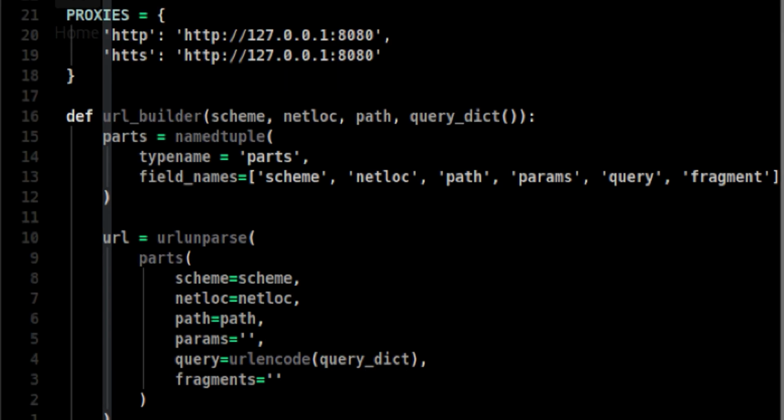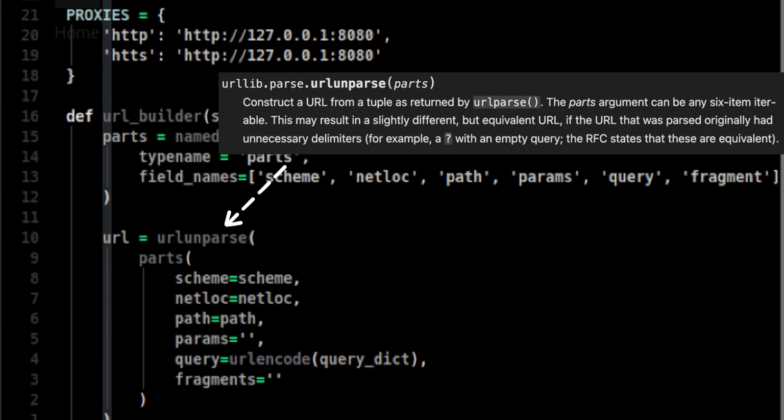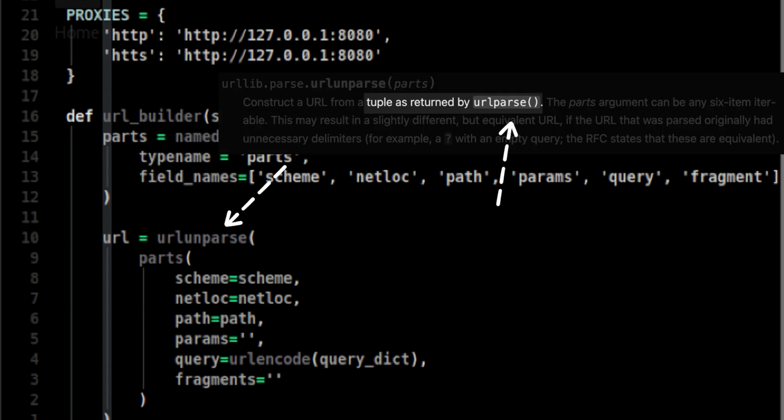The core part of our function is using urlunparse from the urllib module. This is a handy method for building long-form URLs. Based on the definition, it accepts a tuple with 6 items, but there is some nuance here. You might think of just passing a tuple in this form, which is what we normally encounter in Python programs. But if you read carefully, it says it accepts a tuple returned by the urlparse method.